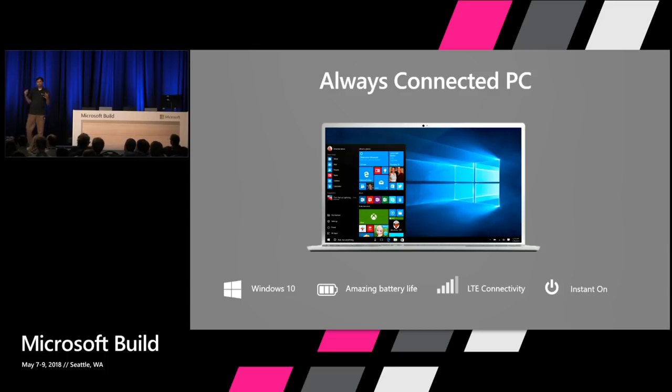And if you think about this PC, it has 4 key attributes. It's always connected. It has inbuilt LTE. Every model of this device will have LTE in it. And then the OS seamlessly switches between Wi-Fi or LTE. You don't have to worry about it. If you have a SIM and it's active, the OS will decide whether the Wi-Fi is there or LTE.